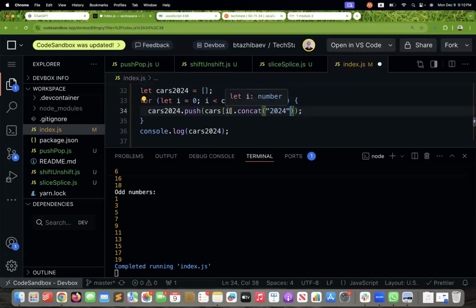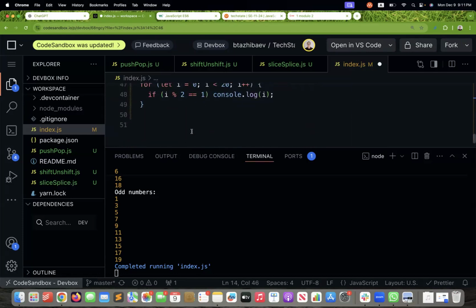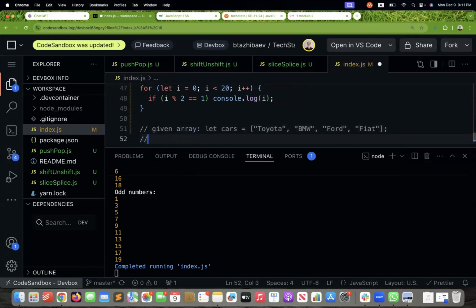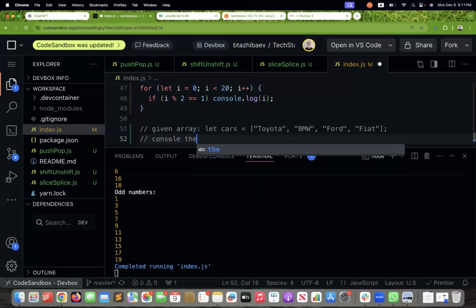Given this example, the task is to print out, with console log, the elements of the given array with odd length.